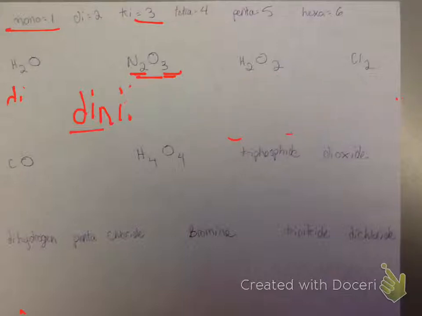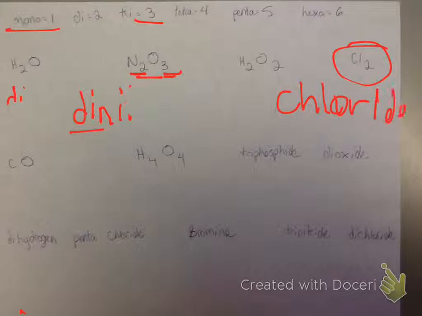Now, the next one. At first you may see that and kind of be like, ooh, what is that? Well, remember those diatomic molecules? Guys, that's just chlorine. Chlorine is always found in 2. So if I'm going to name this, what is it? It's chlorine. Oh, sorry, not chloride. Chlorine. Okay, same thing would be if I saw H2. Okay, remember Brinkelhoff. This is just hydrogen. Hydrogen is naturally found in pairs because it's diatomic.